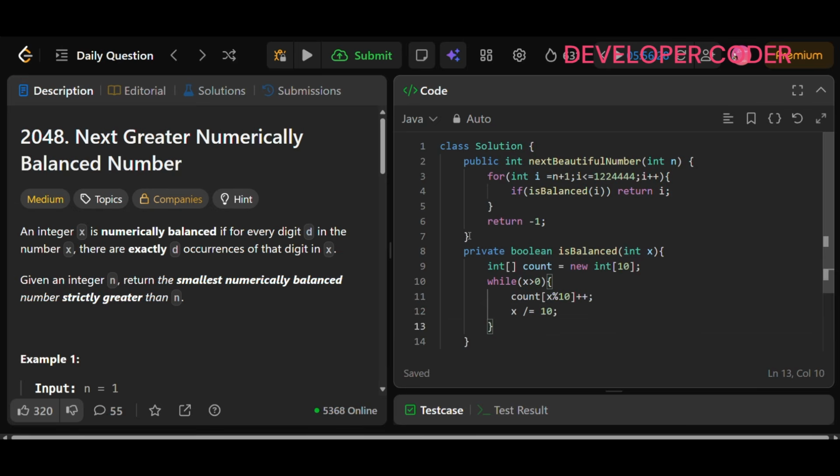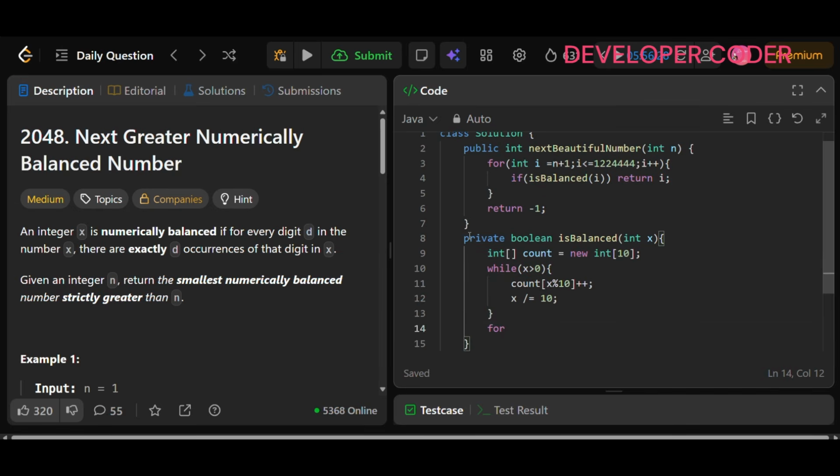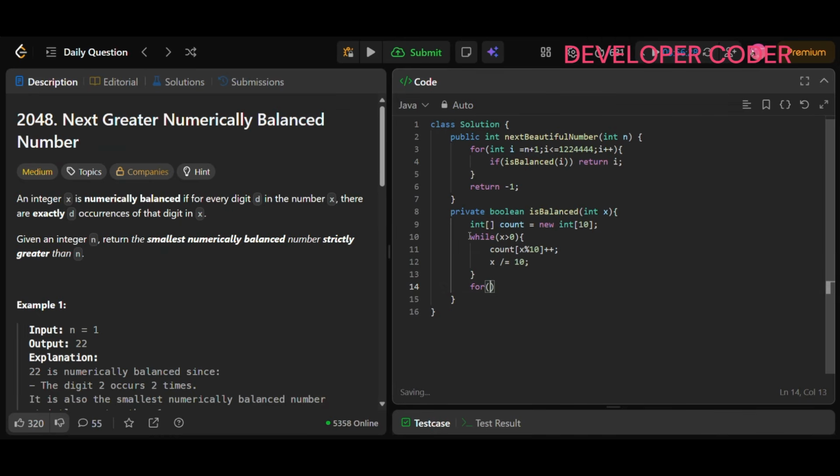That's it. Once we calculate this, we just have to check all the digits. For d is equal to 0, d less than or equal to 9, d plus plus, if the count of d is greater than 0, only then check whether the count of d is equal to the d value.